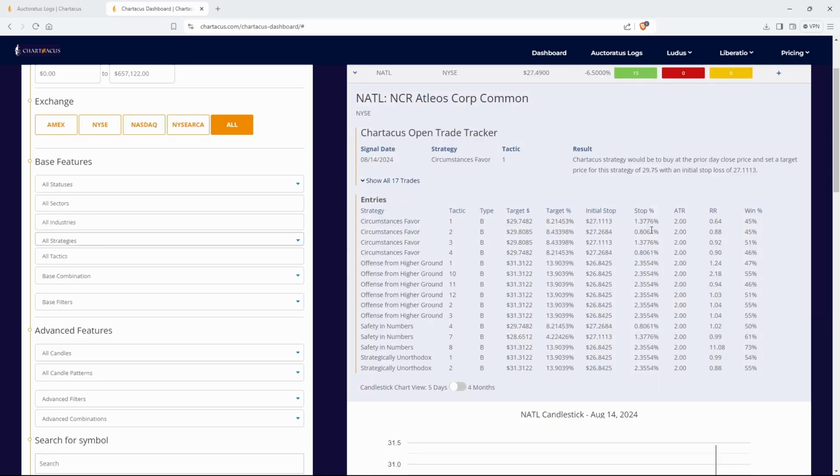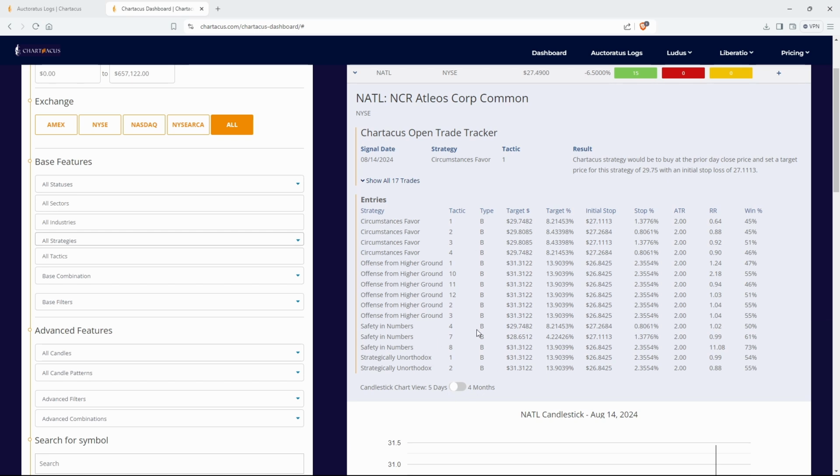Let's go down to the win percentage and the RR. Remember that RR means reward to risk, and it tells you how much the strategy returns on average for every dollar risked. Normally, you want an RR of 2 to 1, meaning you're willing to risk it if you're getting back twice as much as you risk. Most of the new trade signals from these strategies are not performing well, with the exception of Safety in Numbers Tactic 8. It has an RR of 11 to 1, and it also has a 73% win rate. Awesome. This looks like the trade I want to attempt. Now let's take a look at it. This is the entry section for new trades.